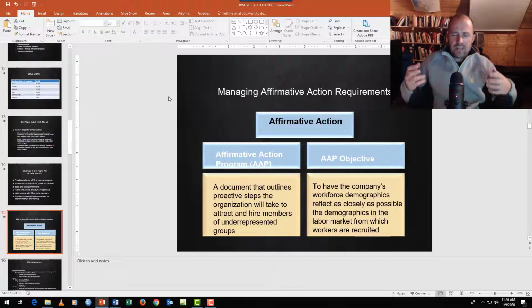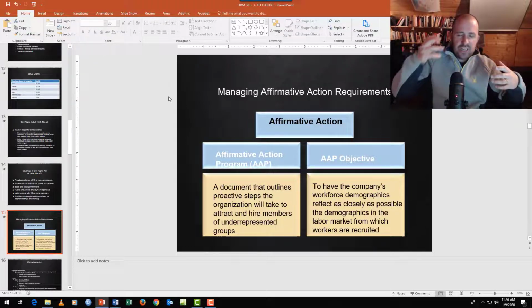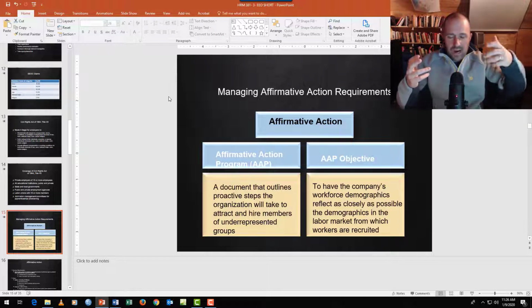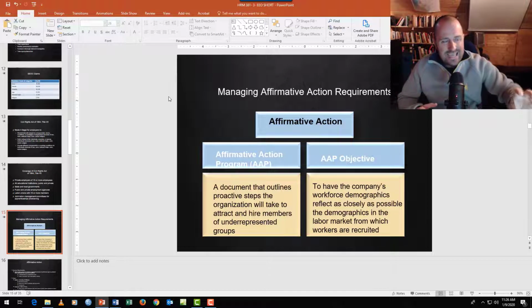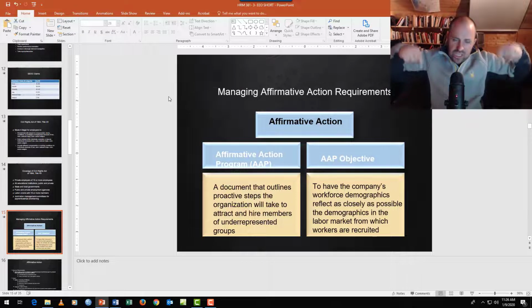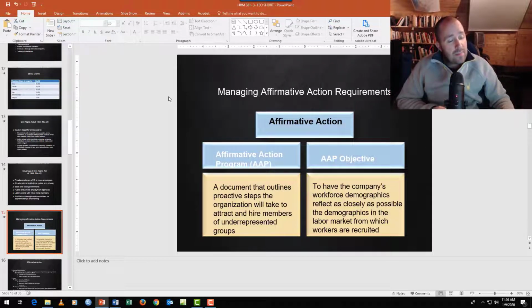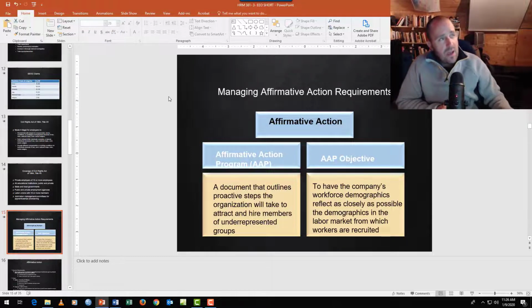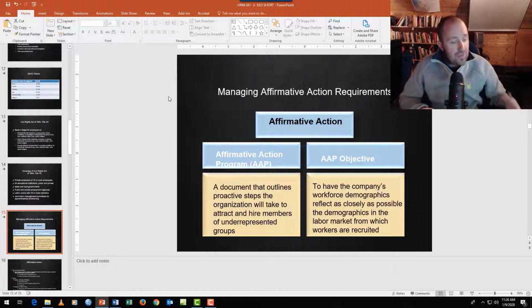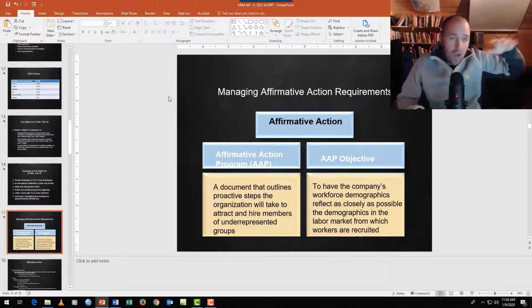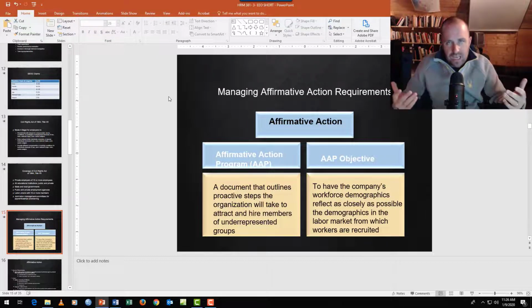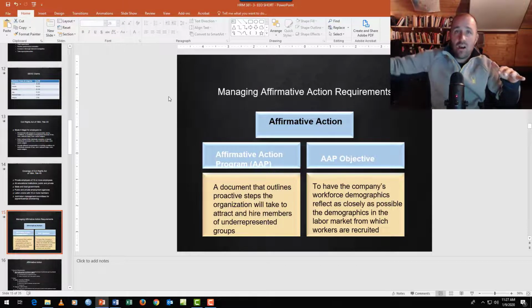You can see in the title itself, it's action taken to deal with or to affirm or repair past injustices. So, in a sense, the purpose of affirmative action is to say, what's in here at my company looks like what's out there in the labor pool. Meaning in Ellensburg, Washington, if I am hiring for baristas at Starbucks and 51% of the Ellensburg population is female, then I would expect on average, flipping a coin, that 51% of the baristas in Starbucks would be female. And if 15% of the population is Hispanic, I would expect 15% of the baristas are Hispanic. So the composition of our organization looks, I'm going to be precise, not right on, but pretty darn close to what's out there in the labor pool.